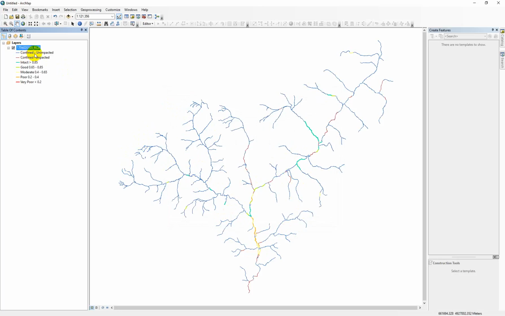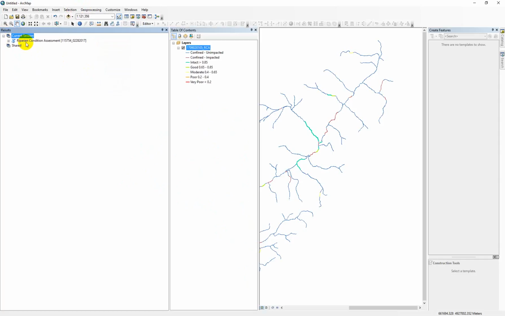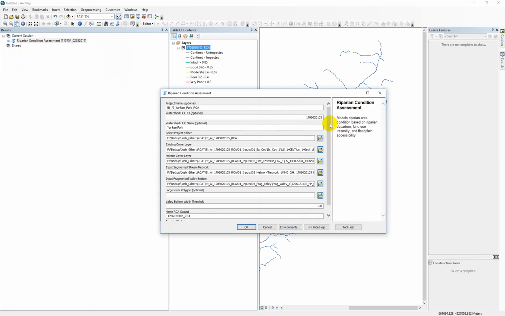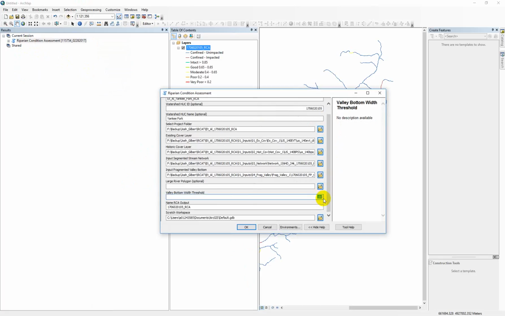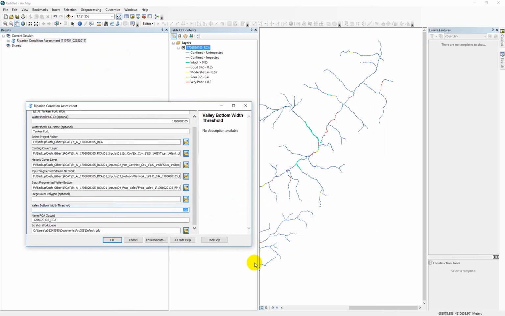So this is where I was saying it would be good to make another run of the RCA tool with a different threshold. So what I would do is open up the results, and I would simply change this threshold to include more area, and then you'd get another output folder.